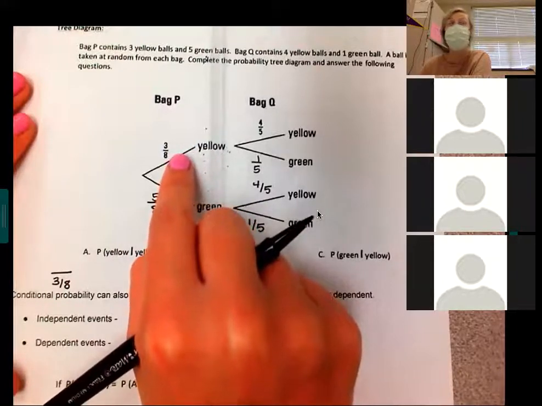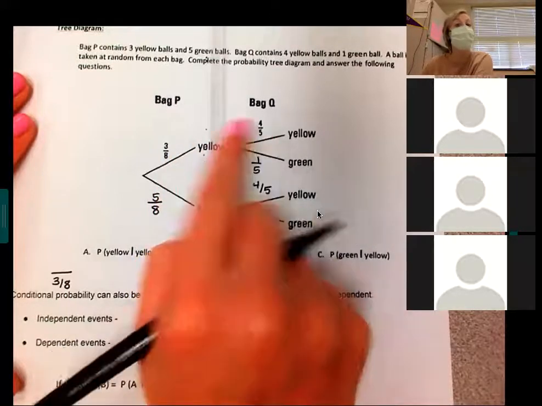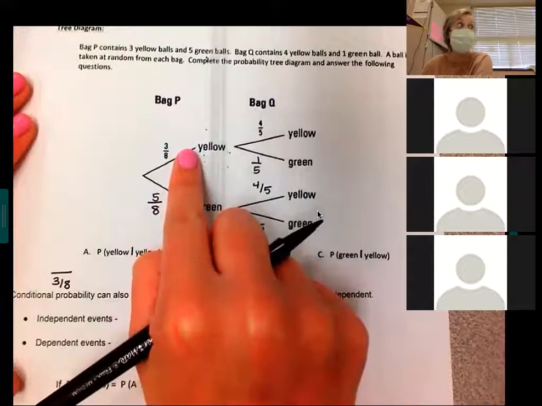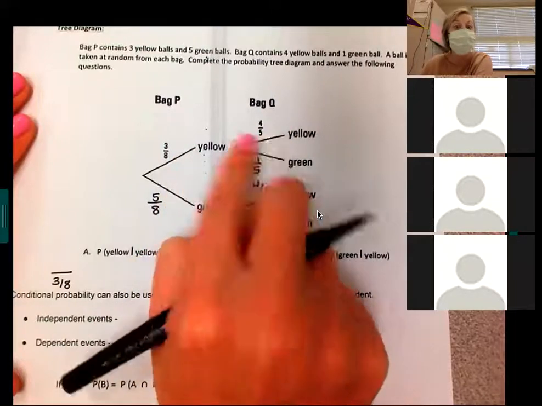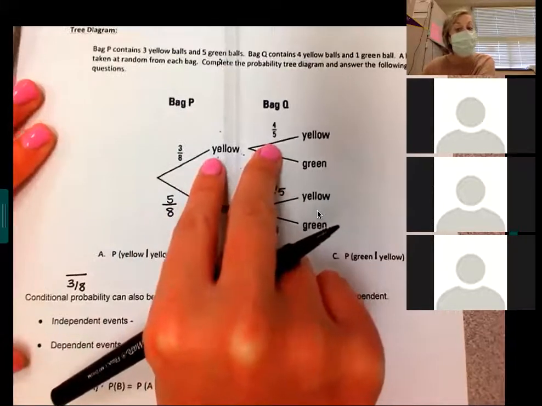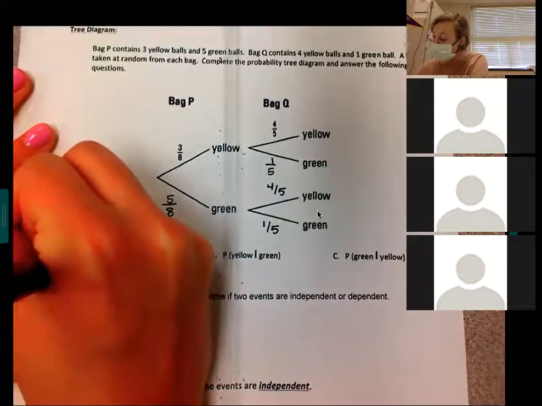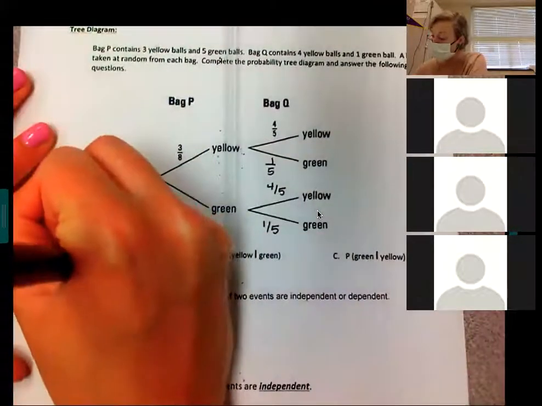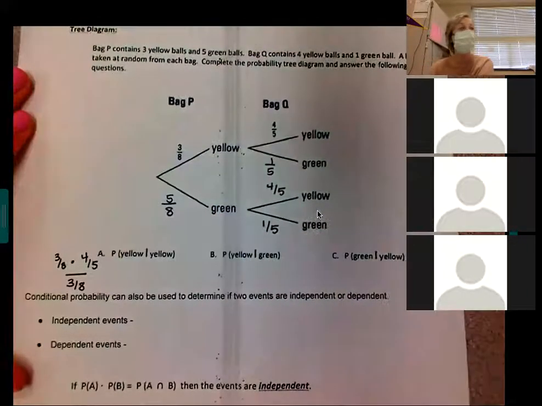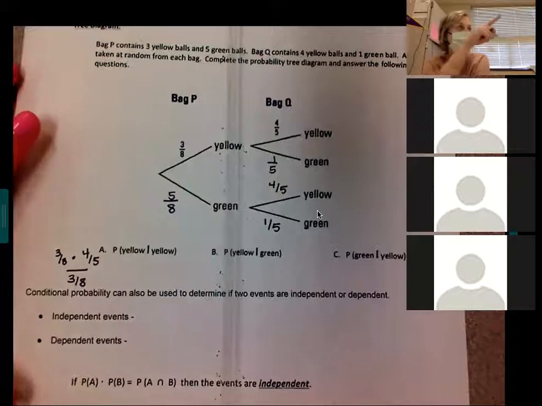Everybody look. When you're going from branch to branch in a tree, I'm saying this thing happens, and then this thing happens. So what are you supposed to do with these 2? Multiply them. Good. So the numerator would just be 3/8 times 4/5. Can somebody tell me why that makes sense? You might want to look at what you wrote down a second ago. What you gonna say, Jaden?